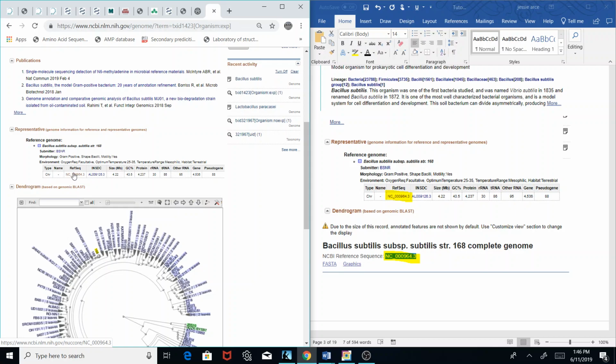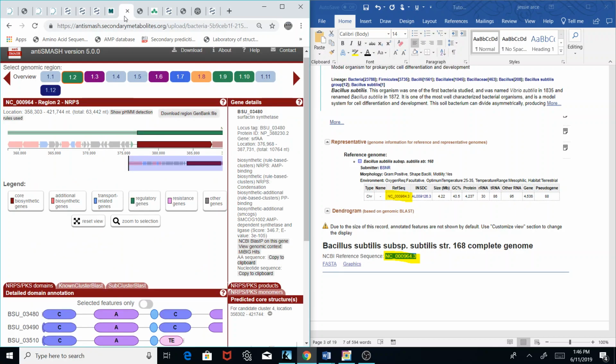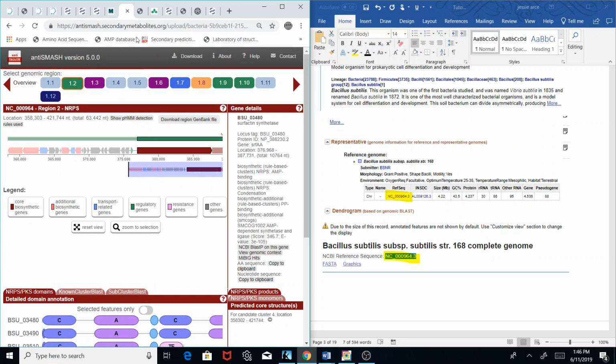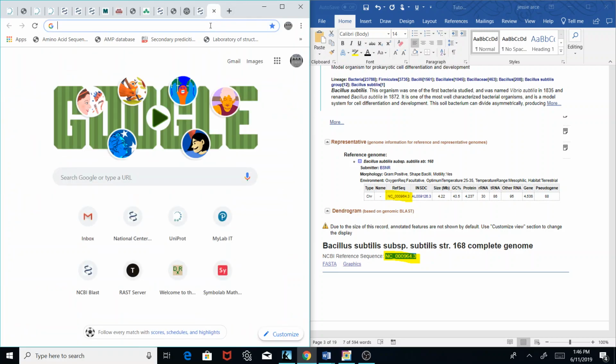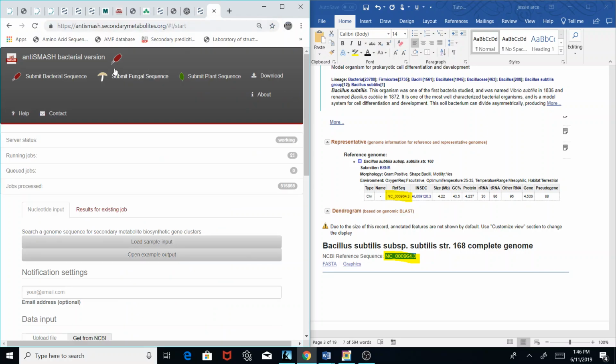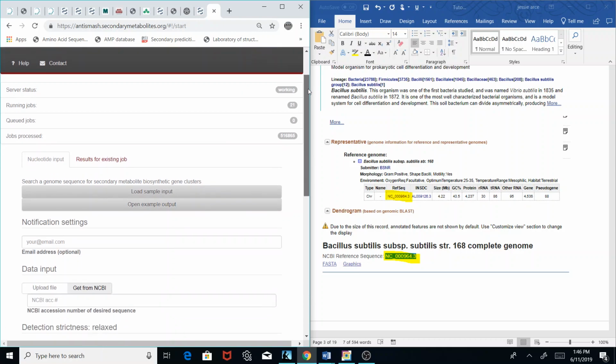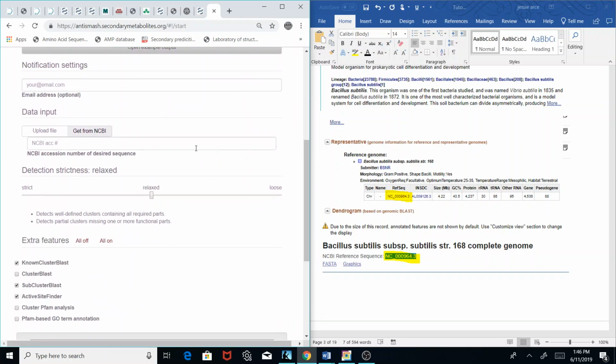We're going to use this to submit to antiSMASH. Like I said, antiSMASH is a website that will find biosynthetic gene clusters. We go to antiSMASH and go to the bacterial version, submit bacterial sequence, and then from here you type in the accession number.